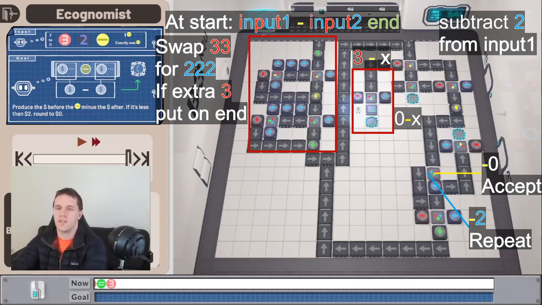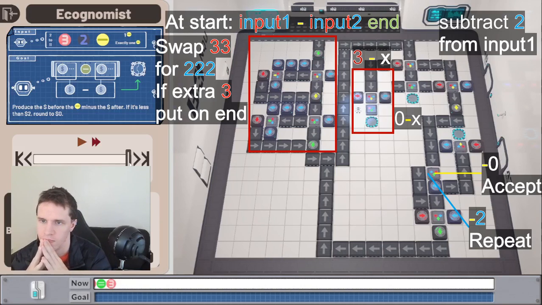Okay, so that is getting close. Right. Yeah, if we start with a red, we go until we see a yellow.